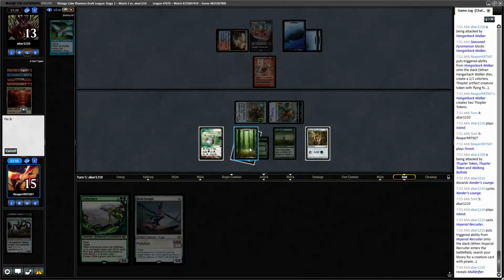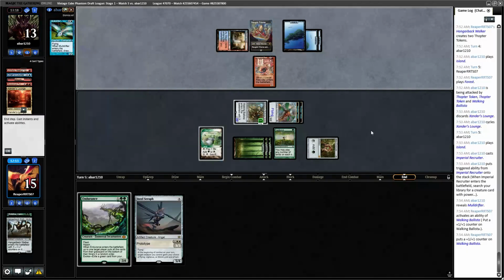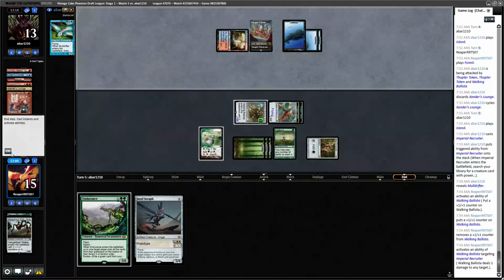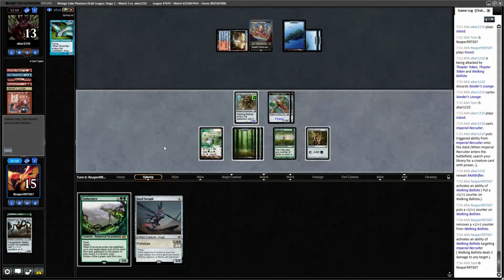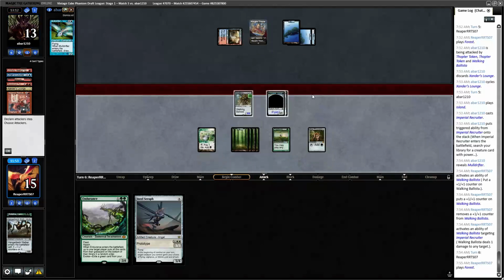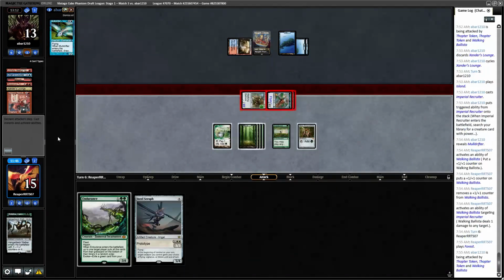Let's put 4 on here. Do I want him out of the way? Yeah, let's get him out of the way. Ping him. Yeah, because if I can get some free damage in, yep. Okay, so now let's do these. Three more damage.